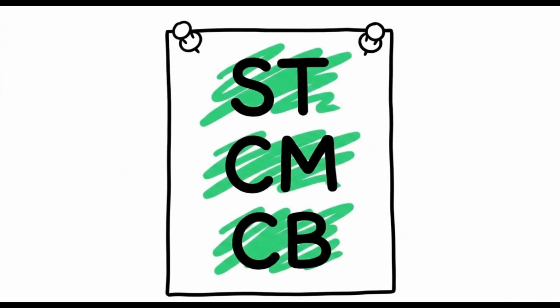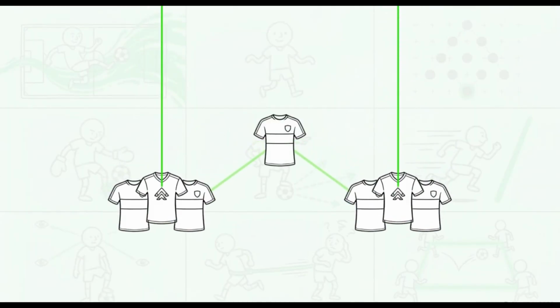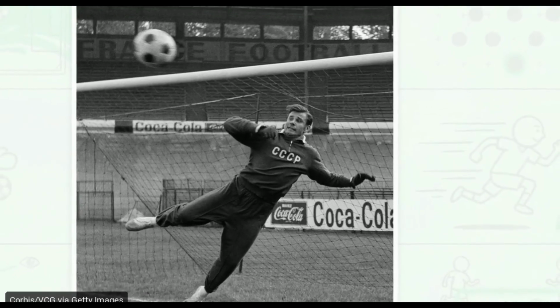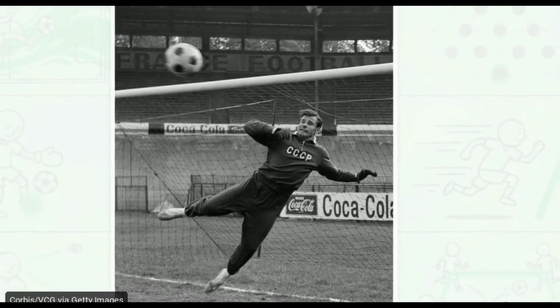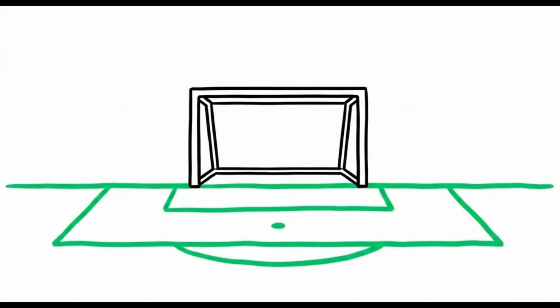To decode how modern attacks are built, we have to look past the labels on a team sheet and identify the specific actions players take to manipulate the opponent's structure. We begin at the goal line. For most of the sport's history, the laws of the game defined the goalkeeper as a localized shot stopper, a reactive guardian who rarely strayed from the immediate vicinity of the posts.